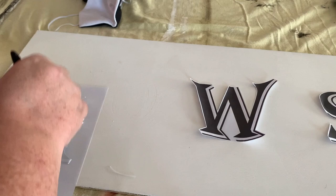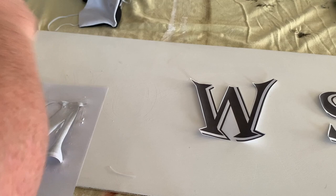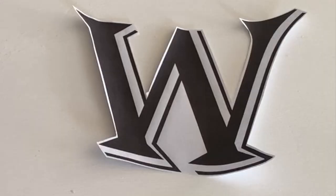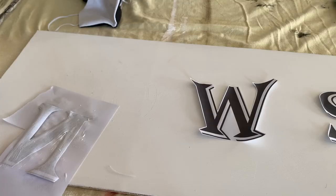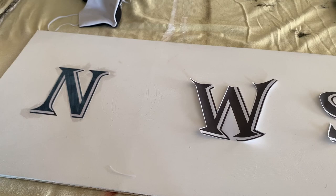One little tip I did have is if I was doing this again, I wouldn't cut out the spaces in between the letters. See, with the N that I'm doing now, I cut up into the N. I would actually leave that with the paper still intact, similar to the W next to it at the bottom. I would leave them pretty intact. It's just a lot easier to glue them on when they're a full piece of paper rather than little arms and legs trying to get them on straight.